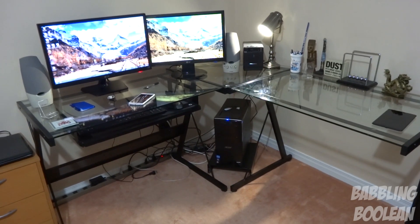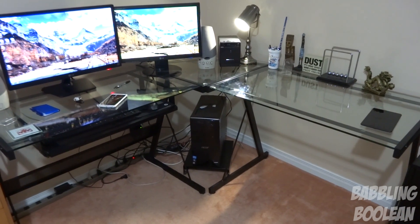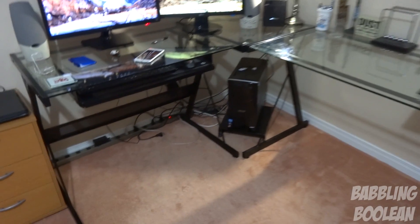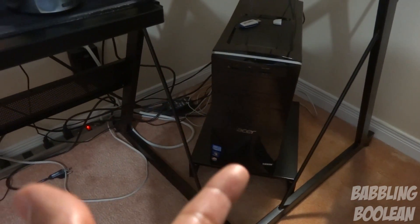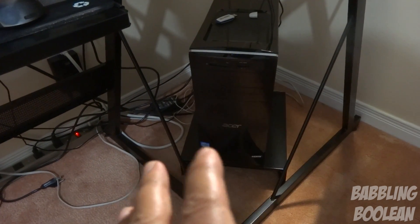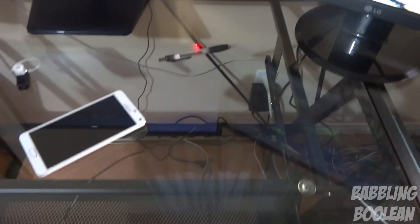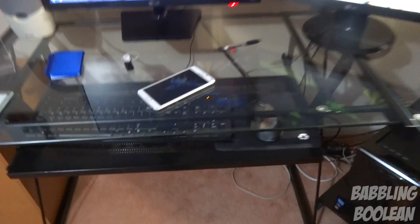This glass desk is 60 by 60 inches and I've had it for about seven or eight years — it is rock solid, barely any scratches and still intact. I got it for 120 bucks; a few months later they started selling similar glass desks for around 180. The problem is you can see everything — there's a lot of wires and poor cable management. This is my go-to PC: quad core i7 processor, 8 gigs of RAM, solid state drive — terrible cable management but it works great and doesn't get congested with dust. I know there are methods to hide wires with a glass desk, like dropping black cardboard to cover it up, but I really just need to change the desk.